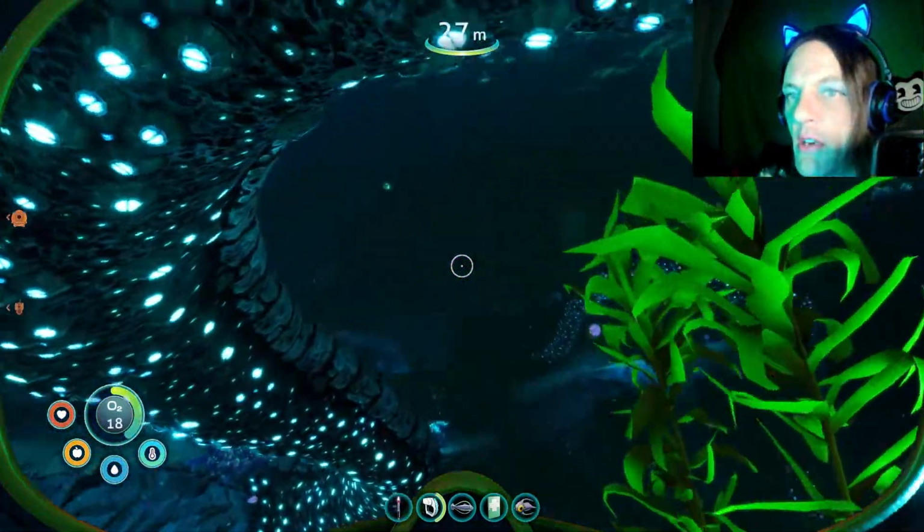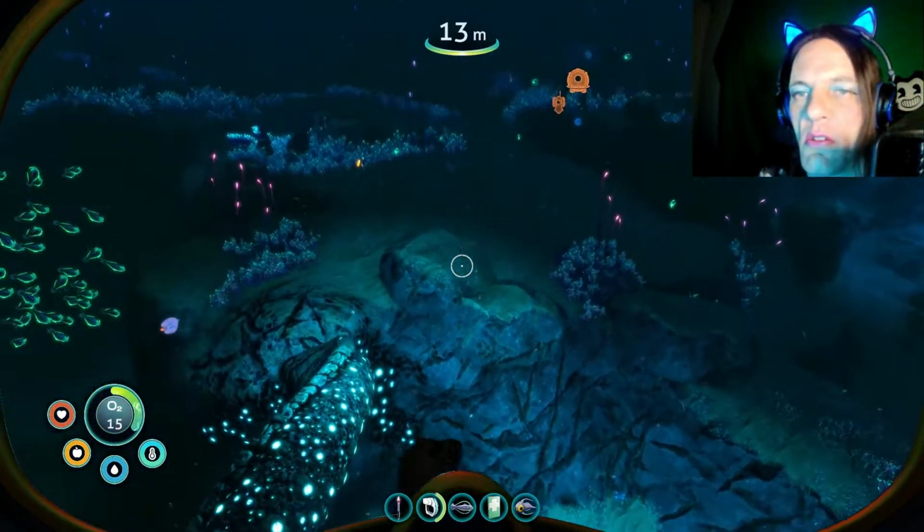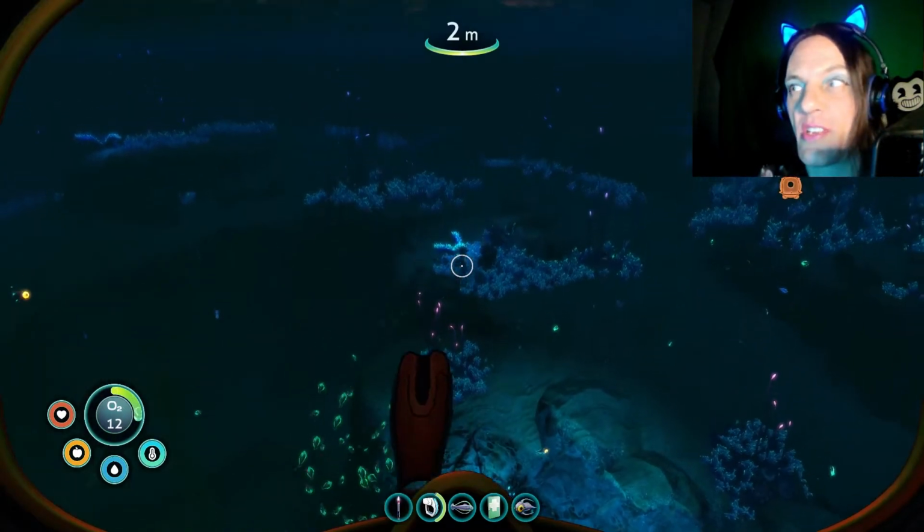There's an oxygen plant down there. Oh, get out from under that, please. The last thing we need is to get stuck under one of the twisted bridges.